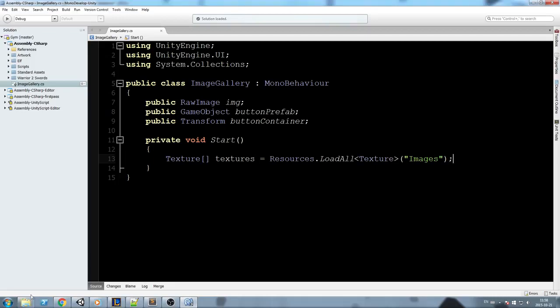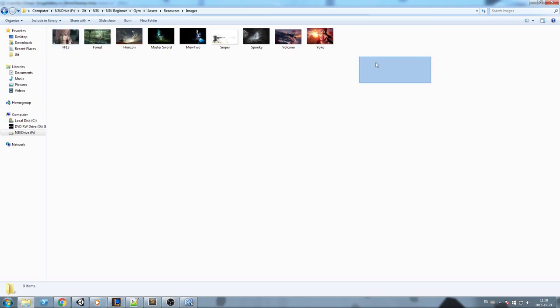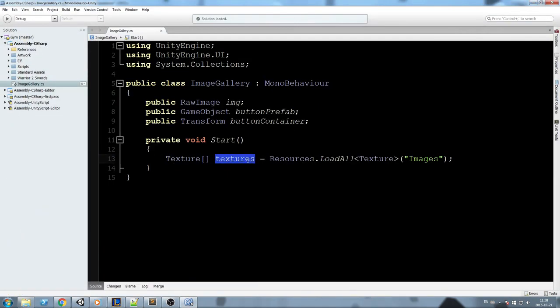So this is going to fetch all the textures inside of my Resources Image folder. All of these are going to be stored inside my textures array.